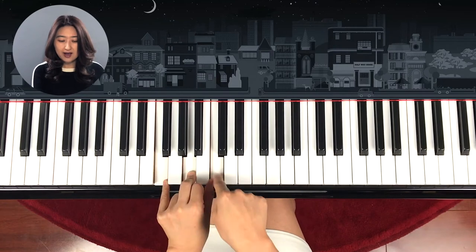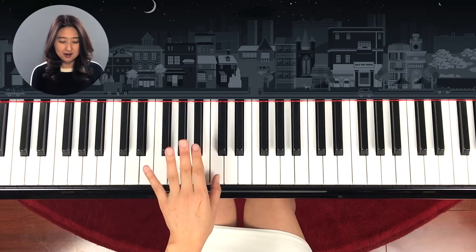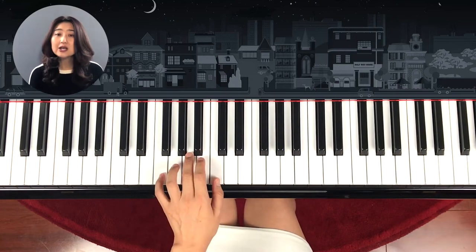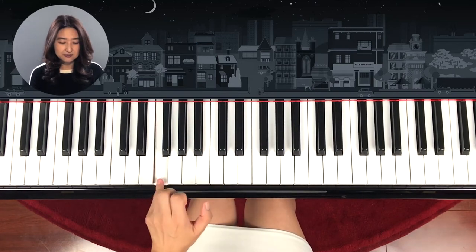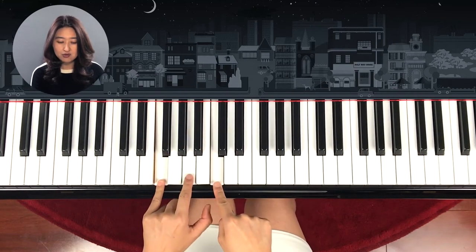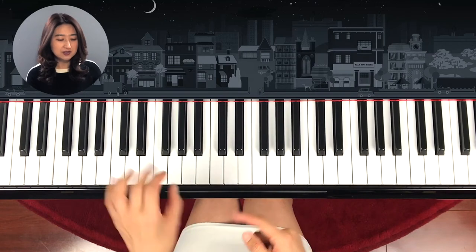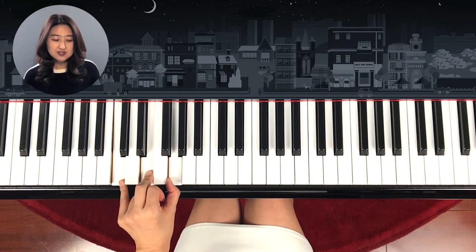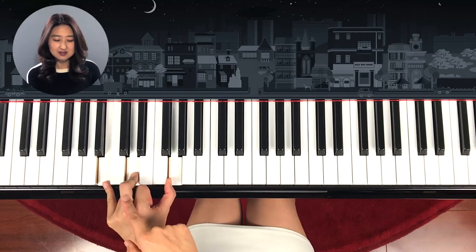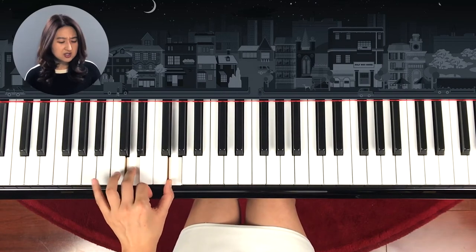So 1, 5, 3, 5 means not the finger numbers, but it's note key numbers. So you start with the bass and go up 5 and 3, 5. Now, what if we use inversions? We use C and G like this instead of going up here. Then how are we gonna do? You can just play it.